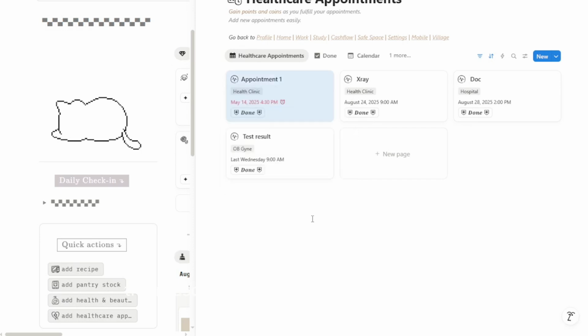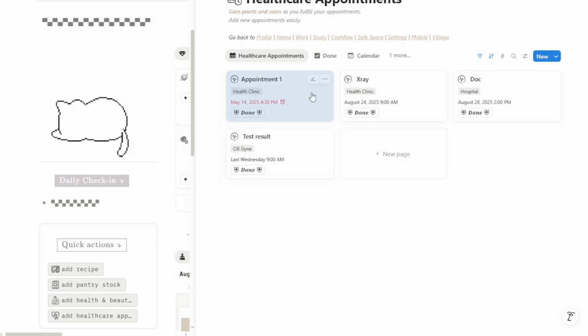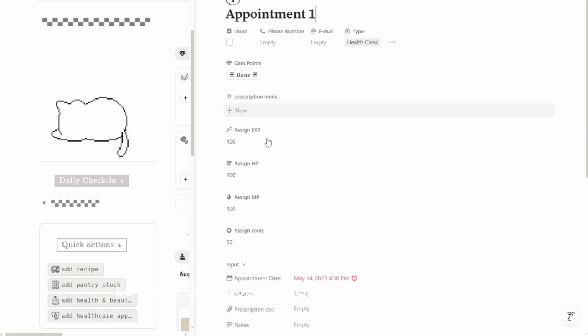The reason why I gamified this particular database in your home dashboard is I know how it can be challenging to fulfill a good habit, like going to the gym, having a workout, and basically taking care of yourself. So I added points. Each time you complete an appointment, you will gain these points when you click on done.